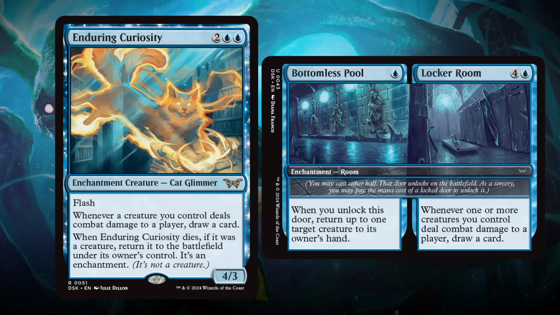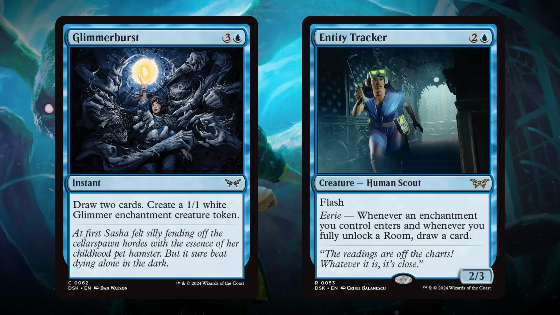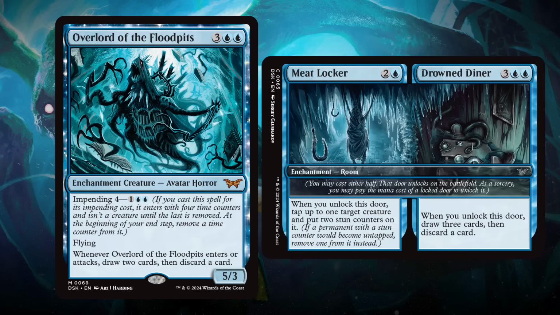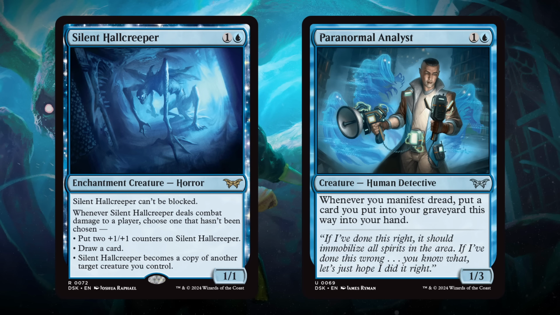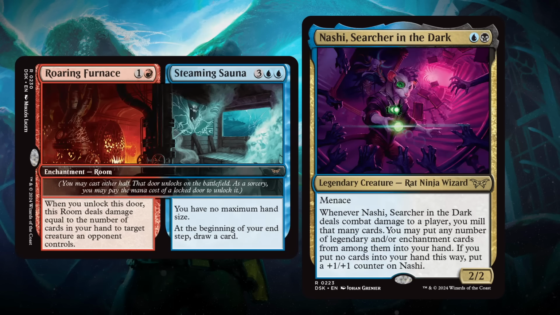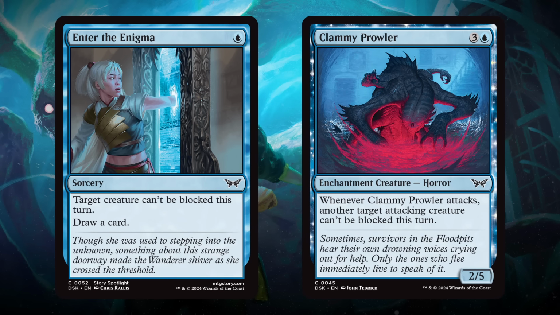Looking at Blue, I think Blue offers an extraordinary amount of card draw advantage. I didn't count how many blue cards draw cards, but it's a lot of them. Blue is adding great support in giving you card advantage in this set and offers a wide range of tempo plays. Blue has an emphasis on creatures not being able to be blocked, which goes great into an aggressive strategy.